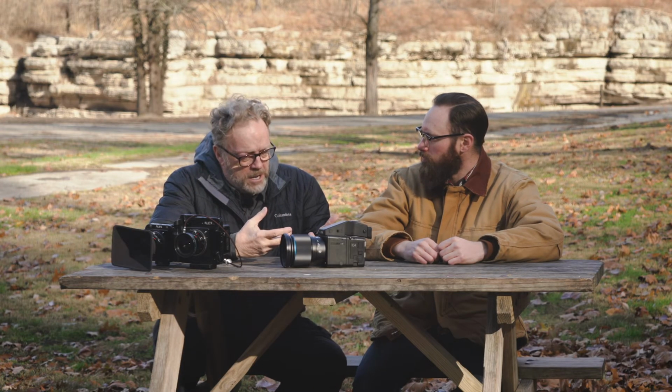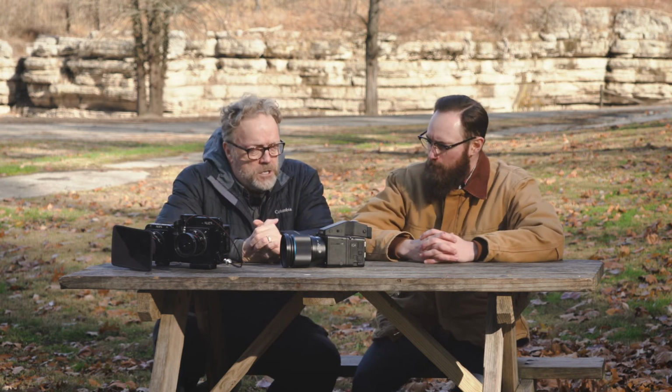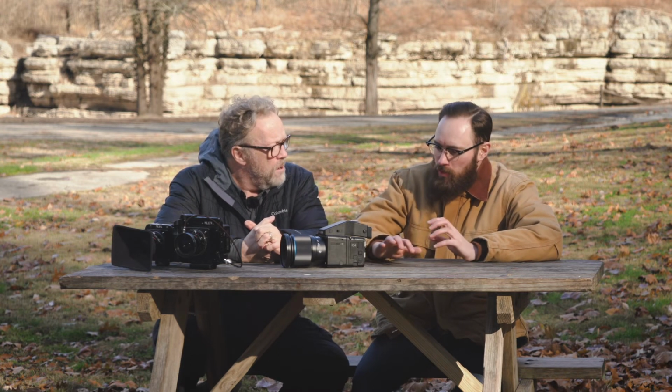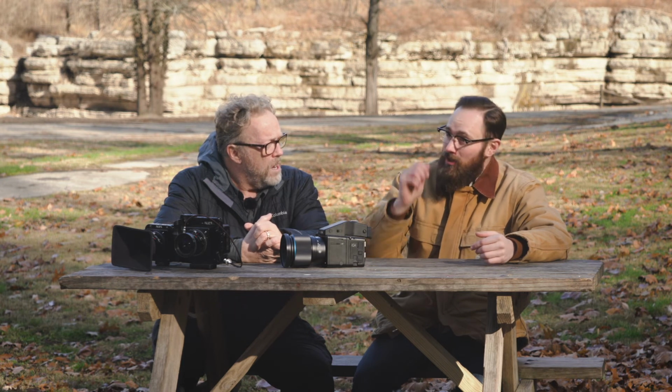Oh, wow. And then once you're connected to a network, the sky's the limit in how the camera can integrate with your workflow. So if you're in a studio situation, shooting through the Ethernet into a computer that's probably also connected to some sort of bridge or some network, your image could also be networked off to other machines somewhere else, or an art director's machine. We've set this up so it communicates to a network, and that can be any network. So we can be here in Indiana taking pictures, and via Wi-Fi I can have it connected to my cell phone, and that could send the file anywhere in the world if I set it up the right way.